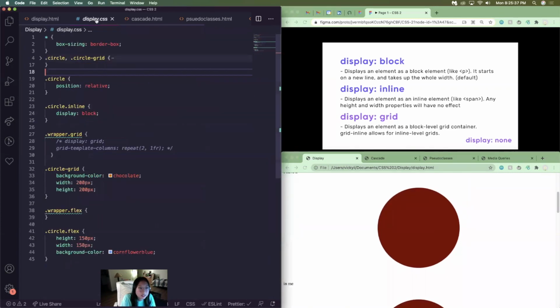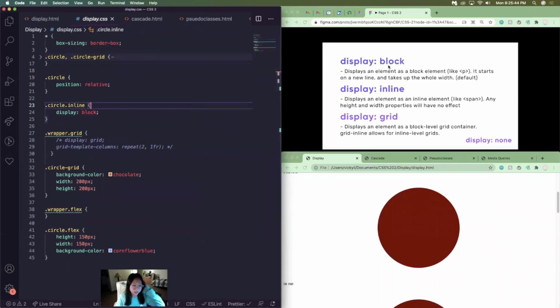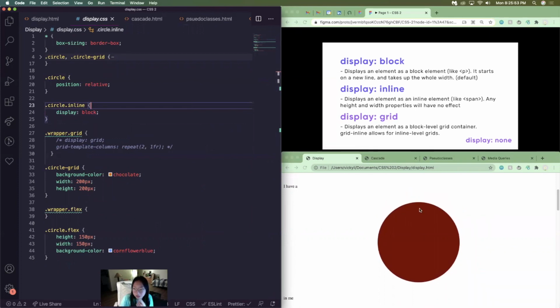So right now, the circle itself, circle in line here, is set with display block. Display block basically means that when you inject a new element into the page, it does the default, which just takes up a whole new line, right? In this scenario, we want the circles to be in the sentence, in the same line. But since it's given a default display of block, when this element is added onto the web page, it'll take up a whole new line as if it's a new sentence, right?